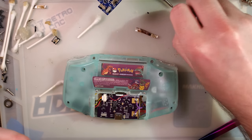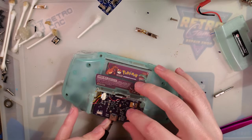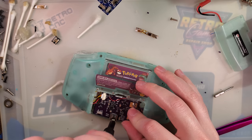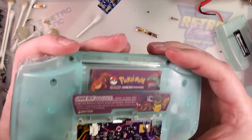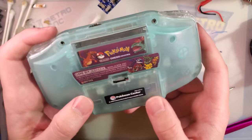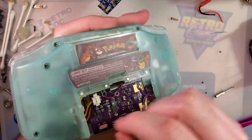That one is not long for this world. That screw post. That one's already pretty messed up. Let's try not cross-threading that one, huh? Alright, so battery cover's still gotta come off to charge. And I can fix that, but I won't. Oh, Christ.